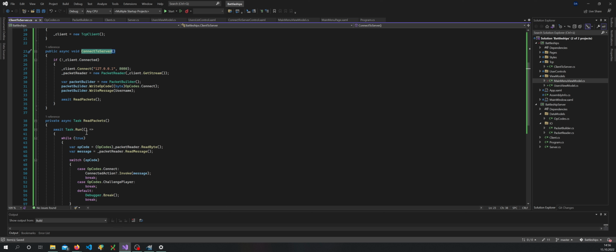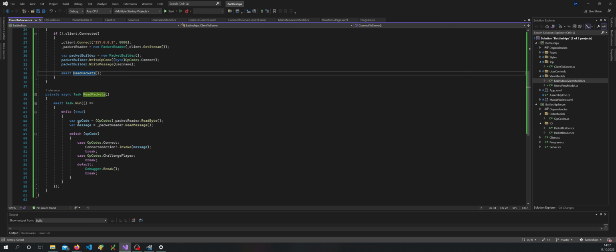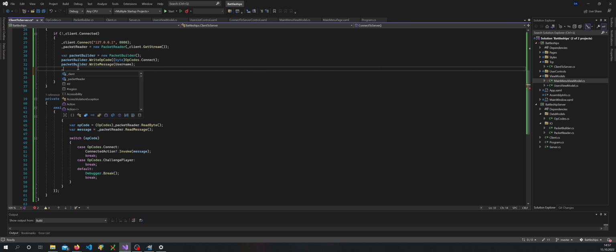we should send out, write message, and then read messages. But we also have to send the message because we're just building the message right here, packet builder, but we haven't sent it yet.